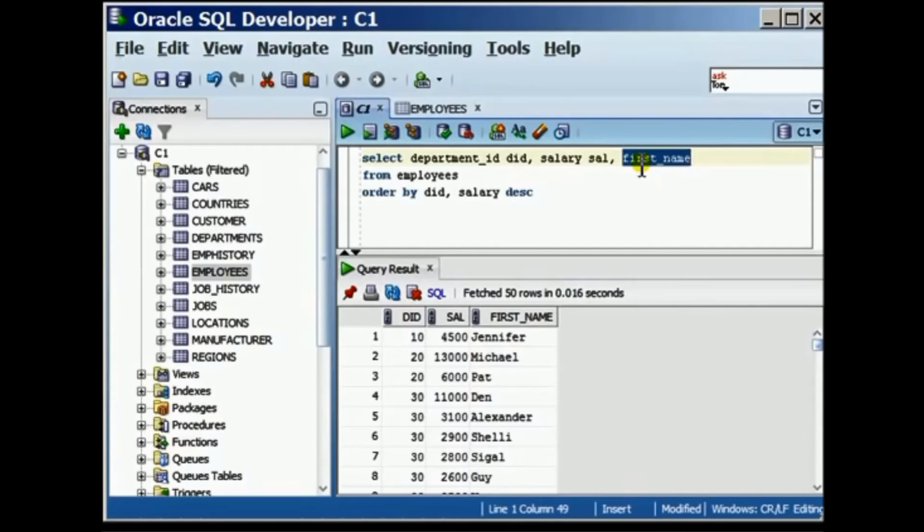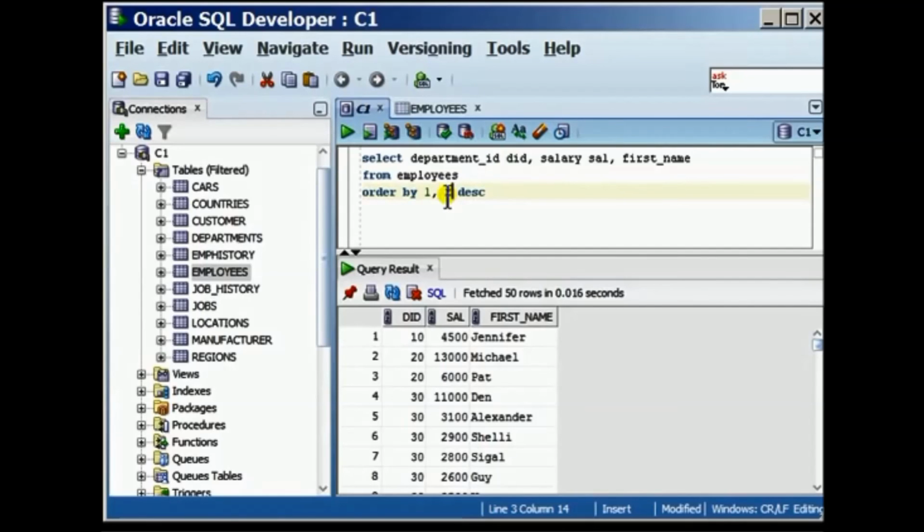Now if I write the order by clause as order by 1, 2 descending, what I am telling Oracle to do is to order on the first column in the column list, department ID, followed by an ordering in descending order for the second column in the column list, which is the SAL column.